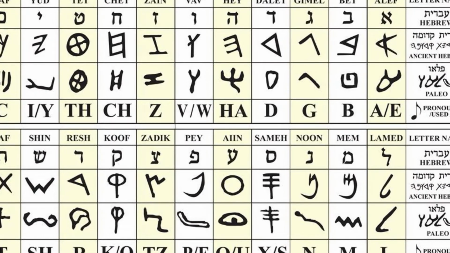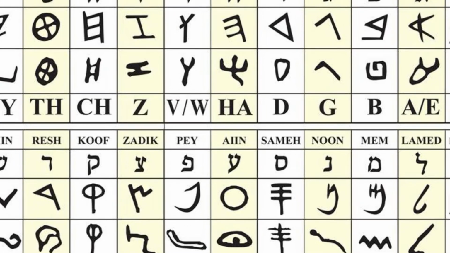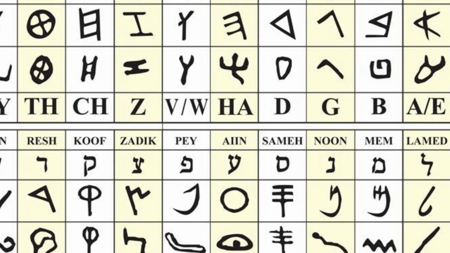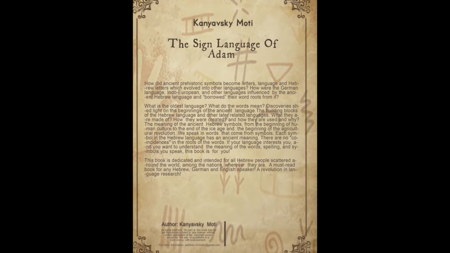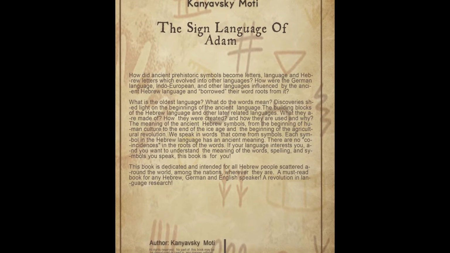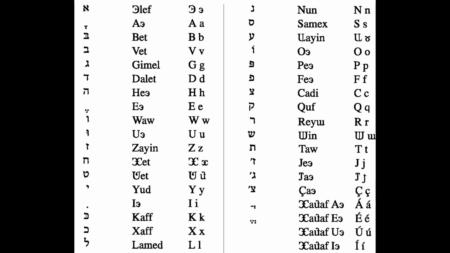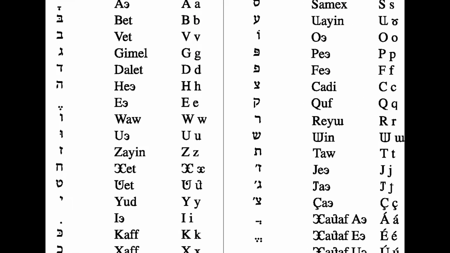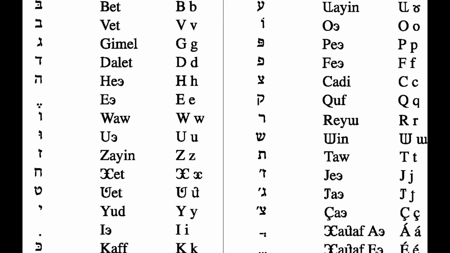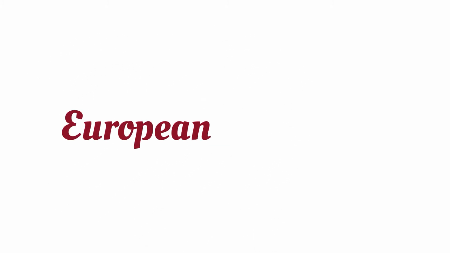Ancient prehistoric symbols predating the last ice age, mixed with symbols from the beginning of the agricultural revolution, formed into the language we know and use. The book deals with new revolutionary claims following my study of the origin of the Hebrew and English letters, their meaning from the development, the beginning as pictographs, later their development into other languages such as Greek, Latin, and Indo-European languages, and the use of the same letters in roots, both in Hebrew and in European languages.